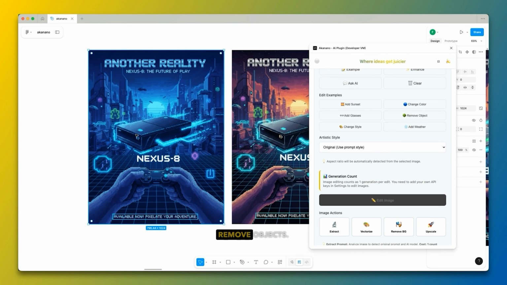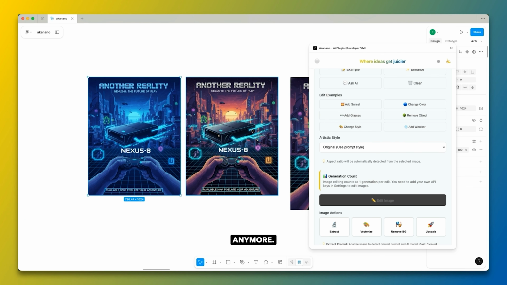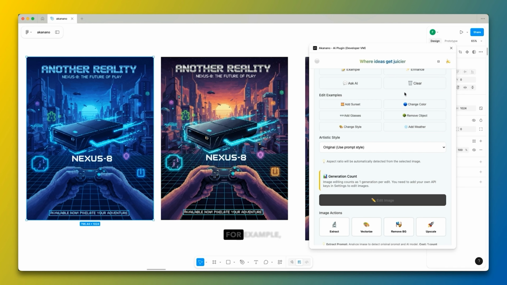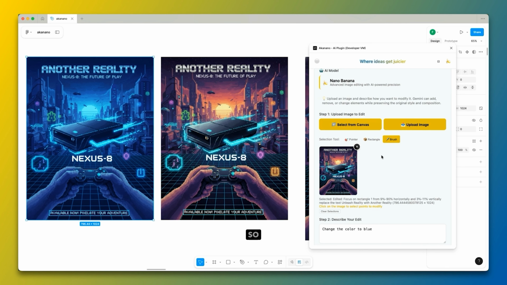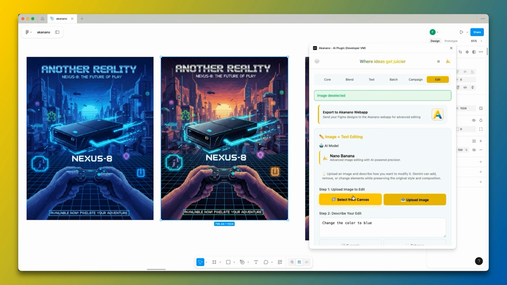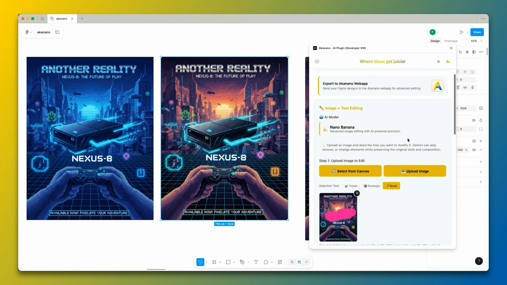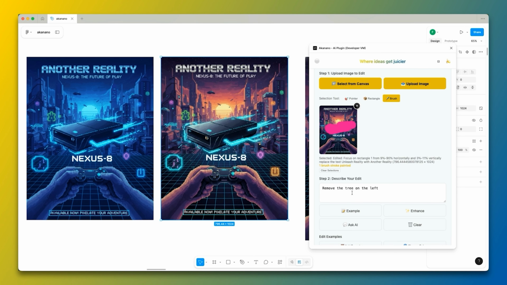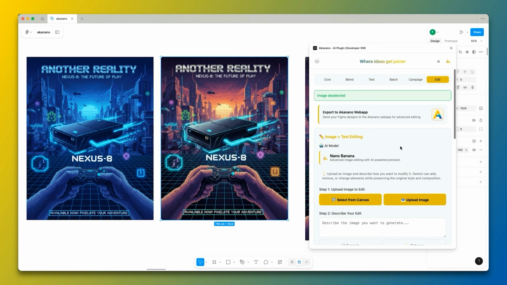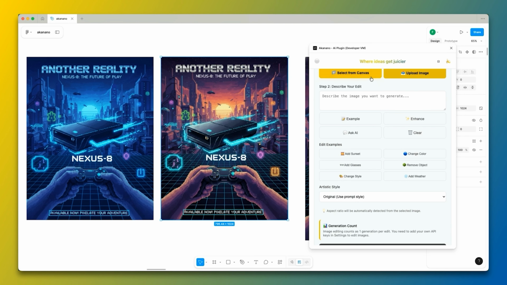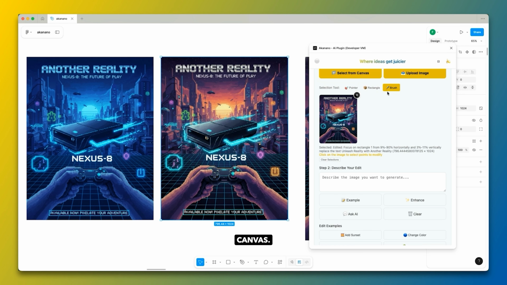Also, you can remove objects. You don't want this one anymore. For example, you want something else. So let's select it again. Selected. This one we close. Let's paint it with the brush. This time we want to clear focus. Remove the objects. Remove. No, sorry. Let's do it again. This one. So we take this one, select from canvas.